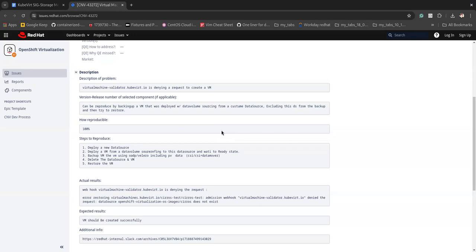Why do you skip? You don't skip the creation of the data volume. No, you skip it in the webhook. Some validations. But in KubeVirt, it's not something you can do. What do you mean? In KubeVirt, I do think the solution is to remove the check for the data source. Right, but for this issue specifically, you can hit it not only with backup and restore, but with any VM that you want to create where the data source doesn't exist yet. Yeah, so that's a problem.